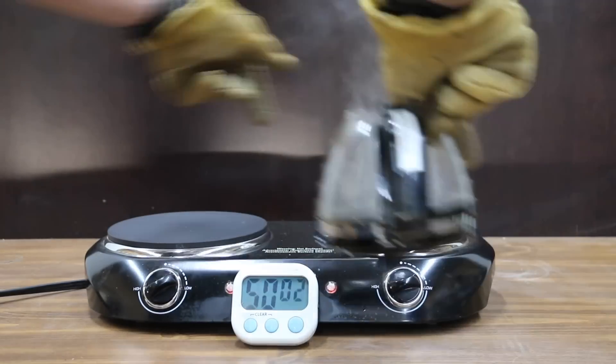Both oils are out of the gate at nearly the same time. Team Supertech seems to have an extremely small lead over Kirkland, but Kirkland is still very much in this race. The cooked oils for both brands are slightly faster than the new oils but performing very close to the new standard. As both oils head down the final stretch, it's Supertech in a very narrow lead over Kirkland. The cooked Supertech crosses the finish line first, then cooked Kirkland in second, new Supertech third, and new Kirkland fourth. Team Supertech barely edges out Kirkland for the victory — definitely the closest race we've ever seen. Very impressive job by both brands.